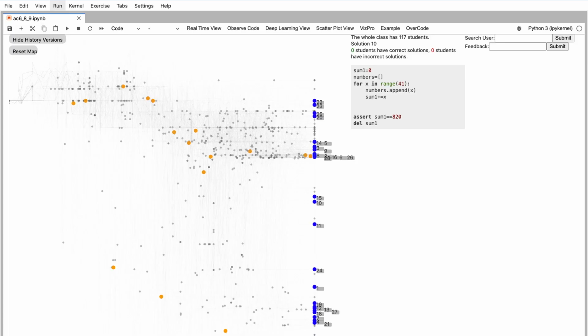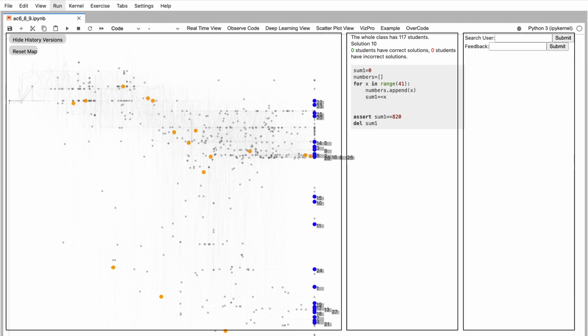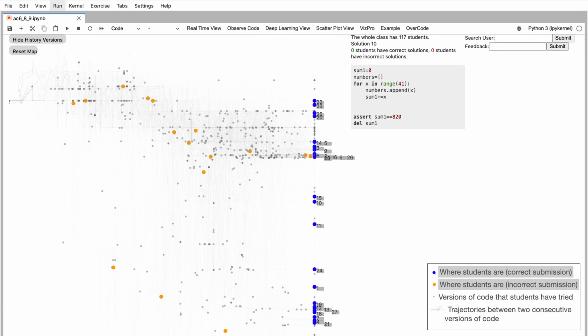We introduced VizProg, a system that explicitly encodes human understandable meaning to the 2D space. VizProg works in real time at the keystroke level. VizProg's user interface consists of 3 main panels: the overall class progress 2D map view, a solution-centered view, and a progress detailed view. In the 2D map, student status is represented as a position.